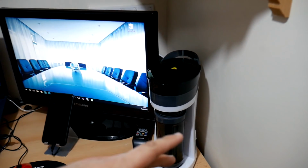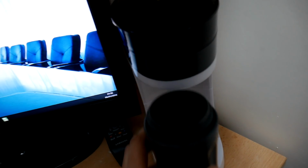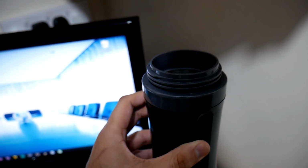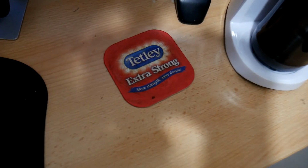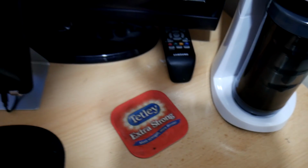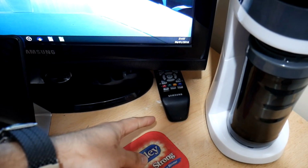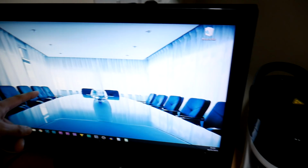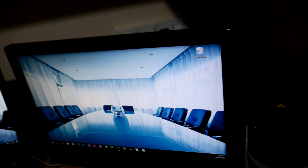And then, of course, we have everything here. So we'll start on this side, which is the coffee machine, hence why I had sugar, coffee, milk pots, and the coffee up there. And then this bottle actually came with it. The lid for it's downstairs, because like I said, I just washed it. There I have a Teatley, that's tea bags in the UK, if you're not in the UK. And then I have a Samsung, and now this right here is a really old TV. Now it's an old Samsung TV.